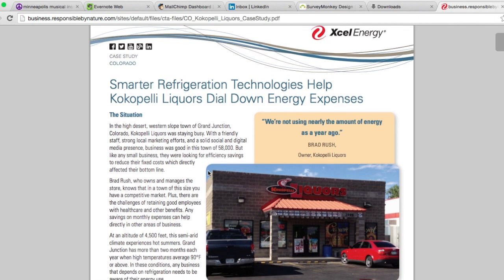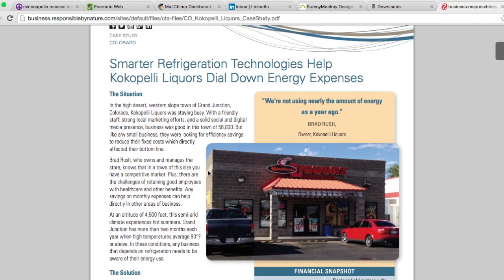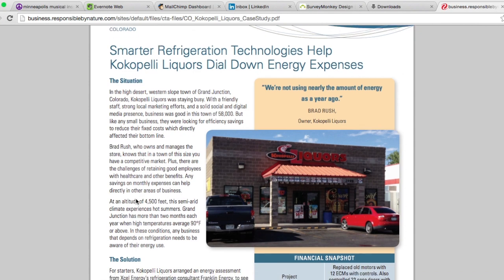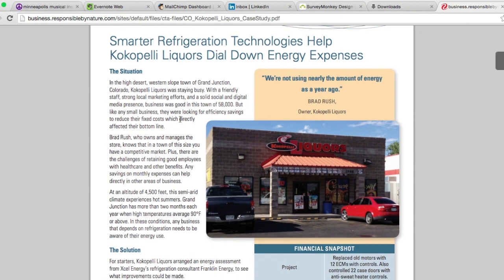This is great. This is a little retail operation, and they're out in Grand Junction. That's in the western slope. I learned western slope working in a lot of the Colorado jurisdictions. Other side of the Rockies, basically, more towards Utah, on the western side of Colorado. So very arid, dry, and here's the situation: high desert town on the western slope. Get into the owner. He's got a nice pull quote here.